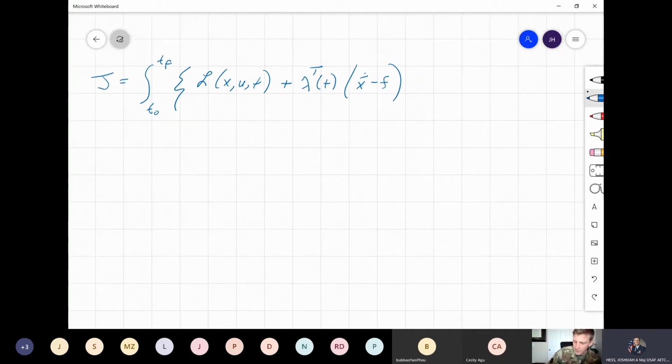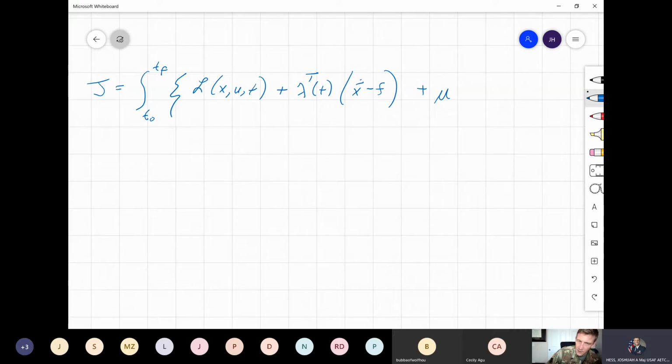I could add another convenient form of 0, okay, that would be another set of adjoint variables, like a mu transpose of T. And I can multiply that by, let's say, some path constraints, J of X and T, dt, where I'm just saying that J of X and T is equal to 0, right? And so similar to what I was doing with the co-states, I just have another set of adjoint variables here that I would also need to solve for, and I would need to come up with my necessary conditions, and we didn't do that for this problem, because that's really hard to do.